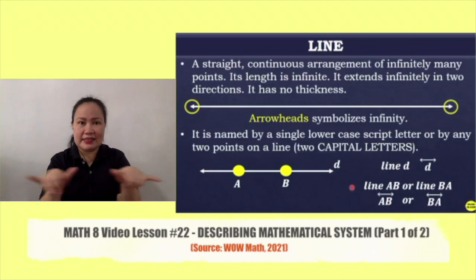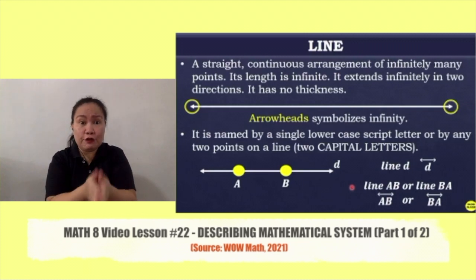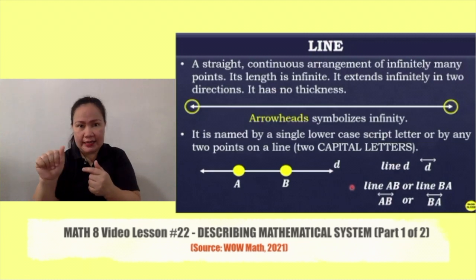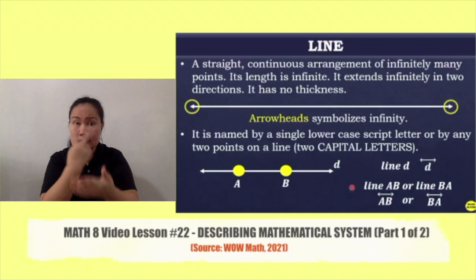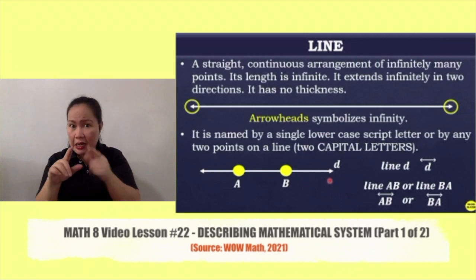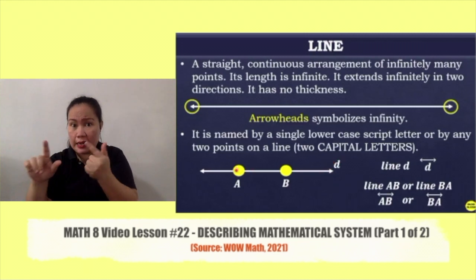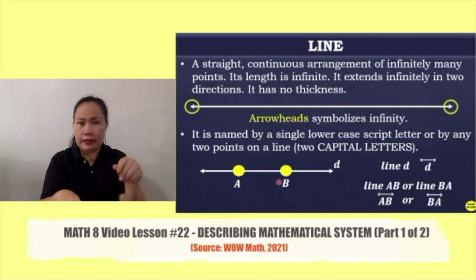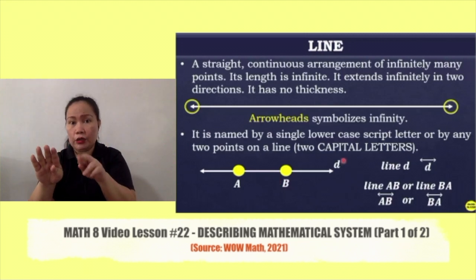So, dapat, ang sagot mo, yung pang 2 points na name. Name the line using single script letter. So, dapat ang name mo yung small letter. Okay? Pero kung wala namang hinihinging condition, then you can have both. Okay? So, pwede naman kahit ano dyan. So, ang line pwedeng by using script letter or by any 2 points. So, ito ay line AB or line BA or pwede ring line D. So, this is the other name for line AB, and line AB is the other name for line D.